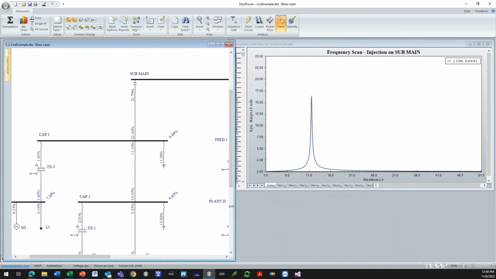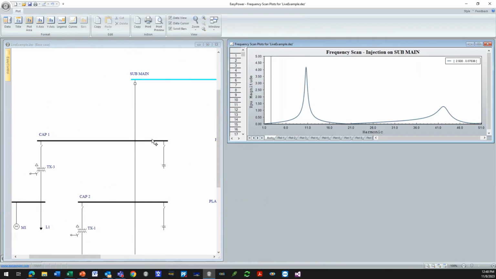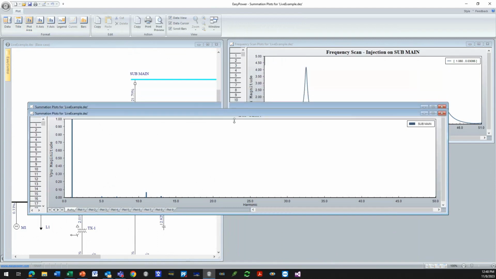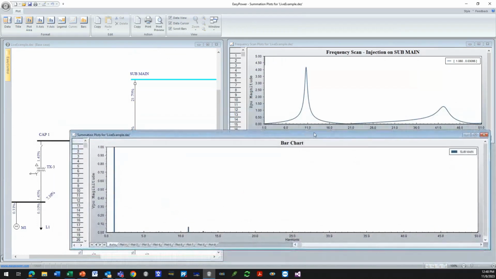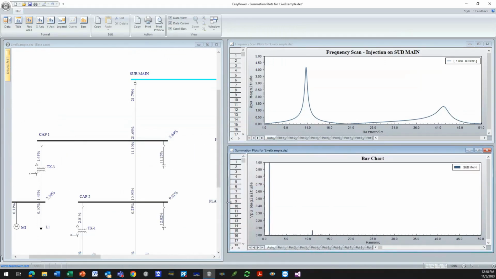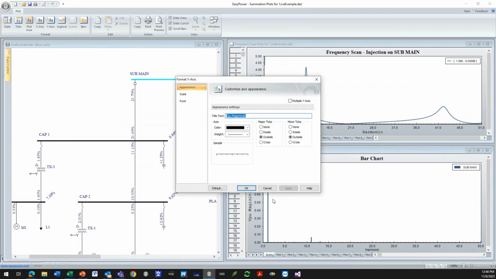Well, remember I talked about the bar charts? Even though we know there's a resonance, we know there's a distortion that's high. In fact, let's double click on this bus again. This is the actual distortion condition. Now let's click on the summation that goes along with this. Now let's go to this main bus and look at the bar chart of the voltage. And in this case, what you see is that the distortion is down here predominantly. And let's zoom in on it.